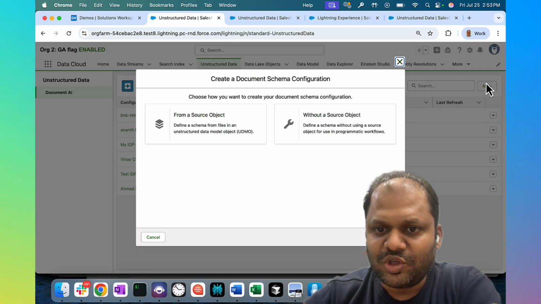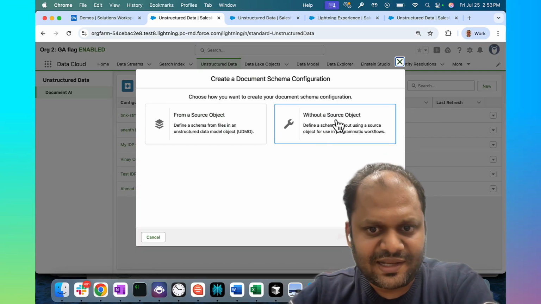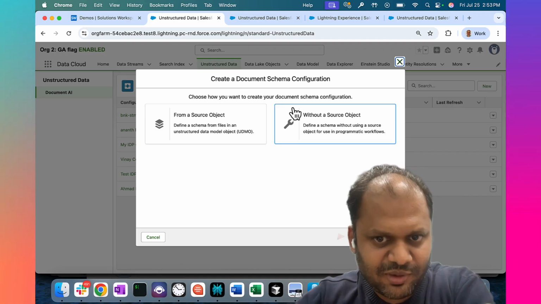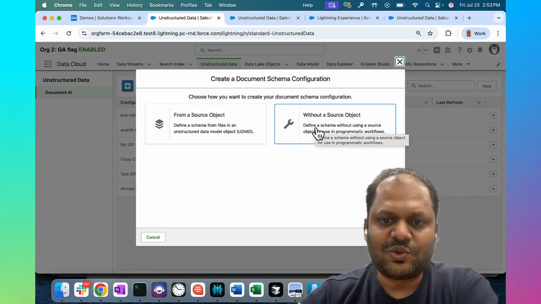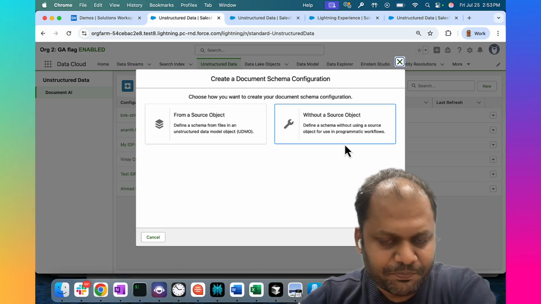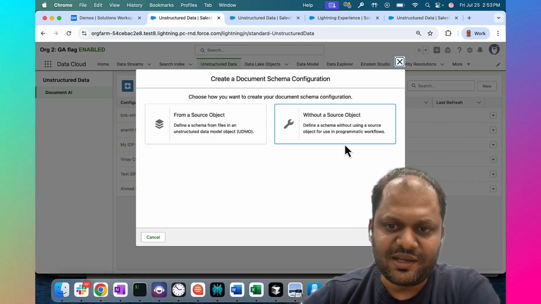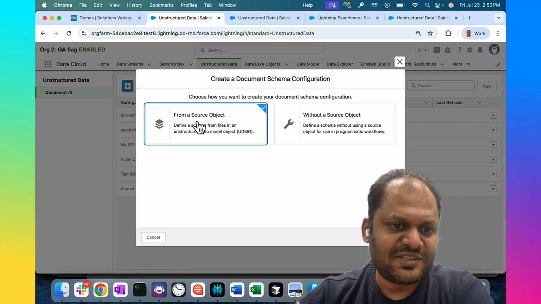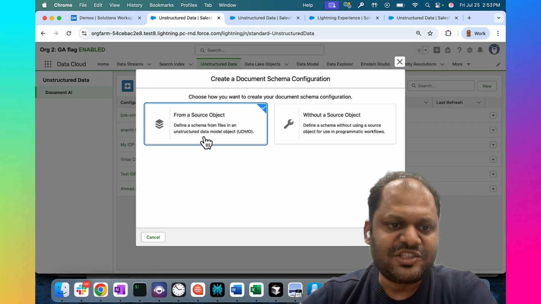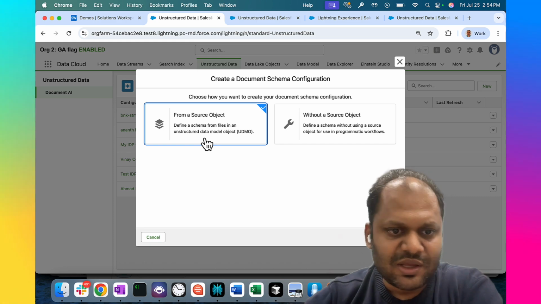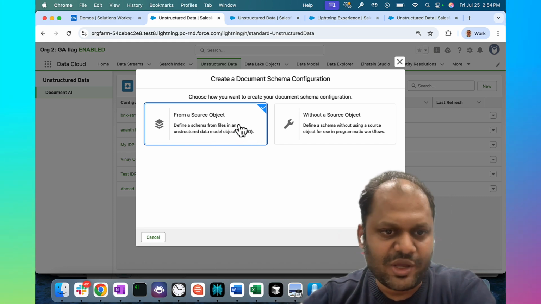When you click new, you will see two options. The right hand side option is where you set up this document schema configuration without a source object. This is mainly for programmatic access where the data is not already in data cloud. But for today's demo, we will select this left hand side option which says from a source object, which means the data that I care about is already ingested into data cloud and it is referenced by this UDMO.